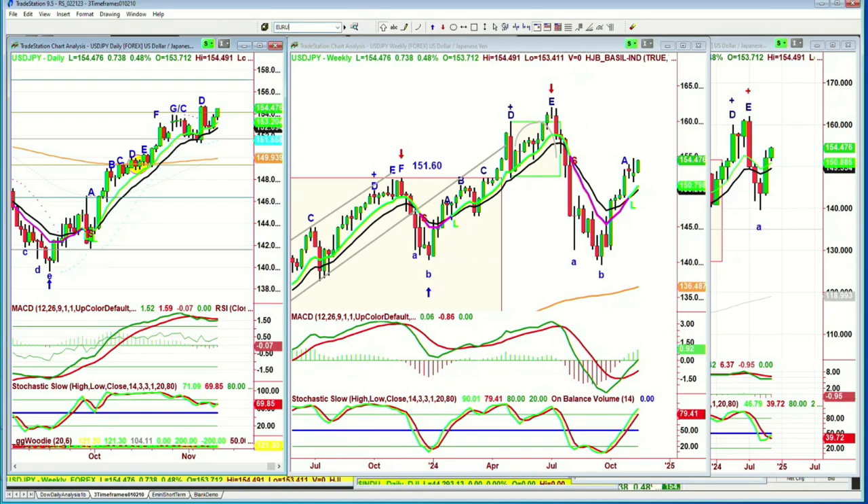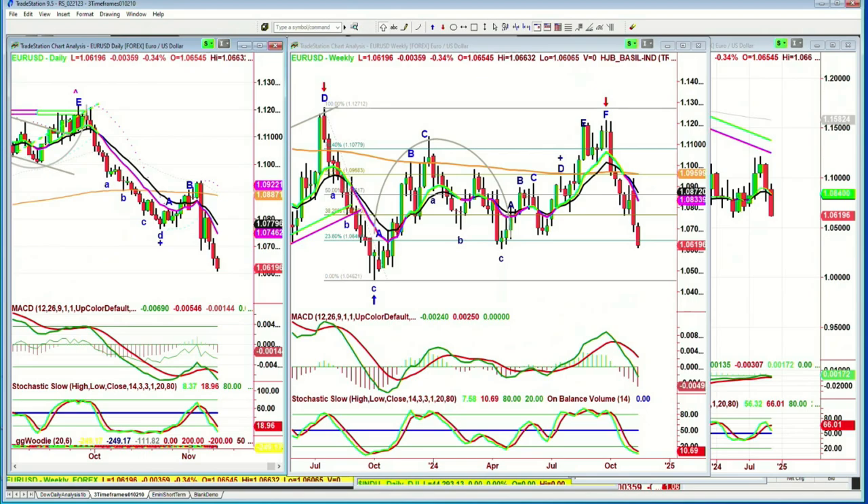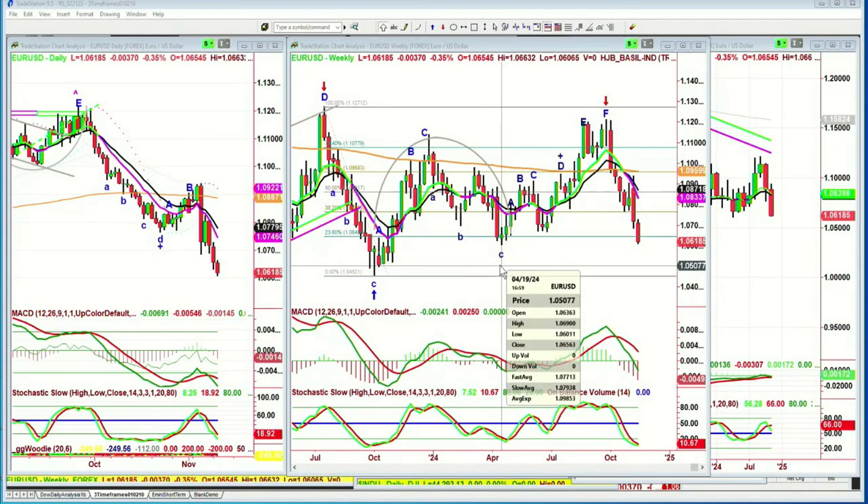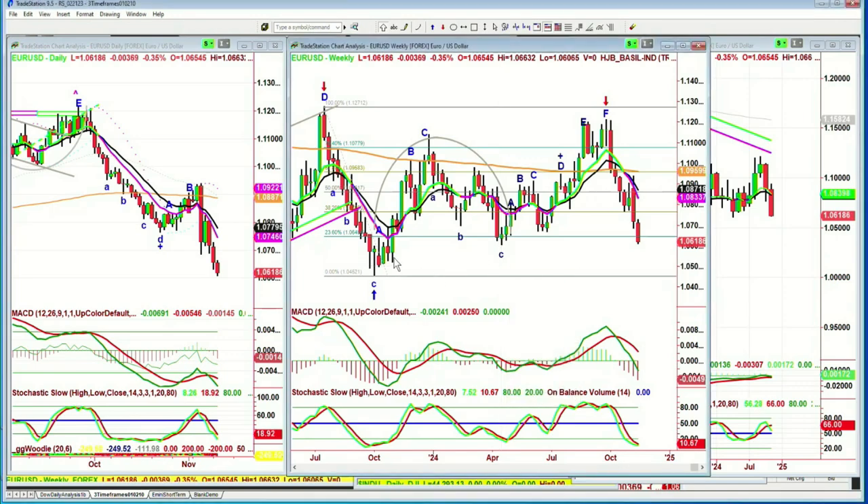I'm looking at the EUR/USD — the euro going exactly the opposite way. It's got to hold this left side low. It's down 0.003 at 1.06. This low right here is really important because this is a lowercase H that goes to a lowercase M in my methodology. If it takes out decisively the low of 1.0601 on the week of April 19th, then you can see maybe it heads down towards the low made back in October of 2018. Basil Chapman sitting in for Tommy O'Brien — this is the Morning Market Kickoff. I'll be back when the market opens. We're looking at the Dow futures up 38, the S&P futures down 5.